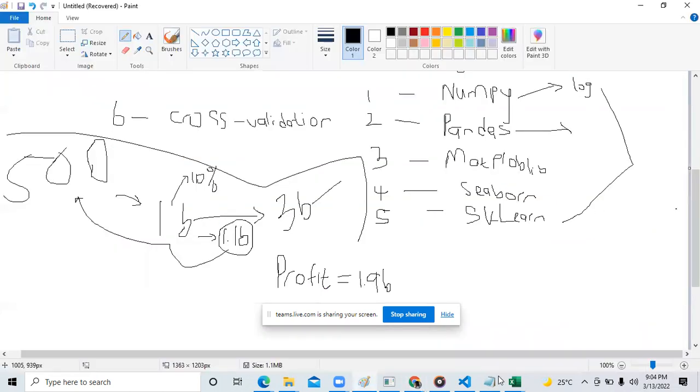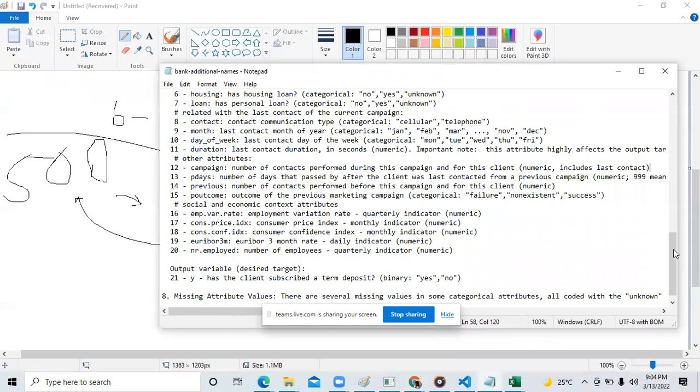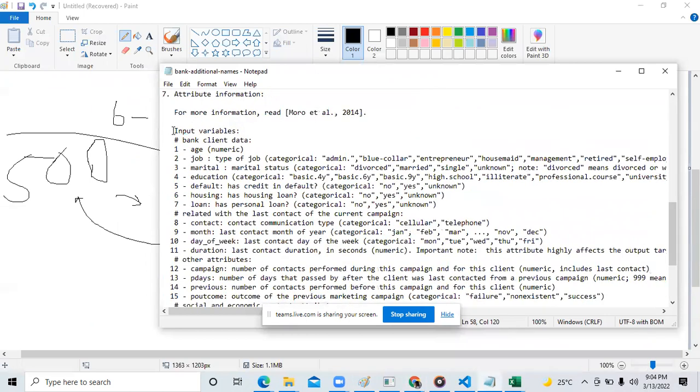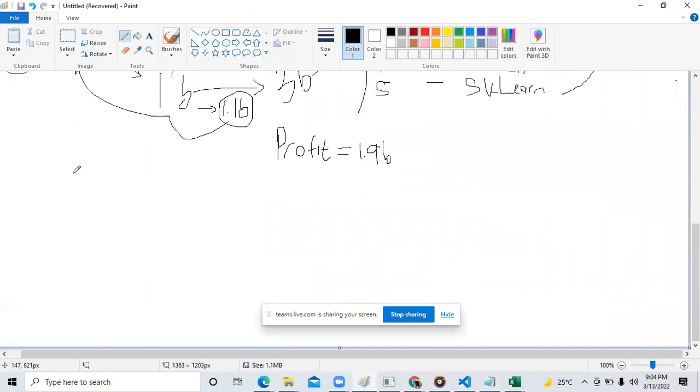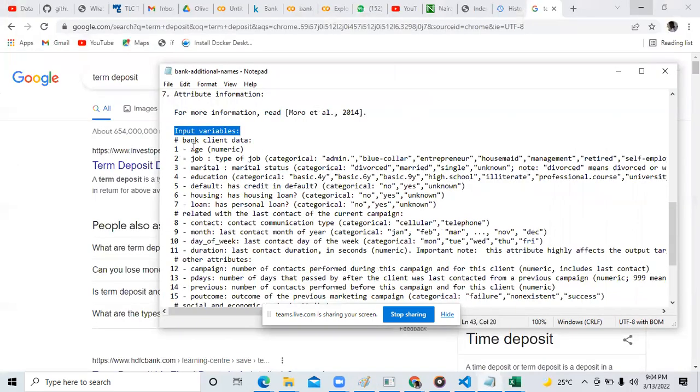Now, number two, the second thing you're going to do is that once you are going to study your input variables, you are going to need to create your own hypothesis, right? That's what you think. Obviously your hypothesis is going to be very wrong, right? But while studying the data sets, create your own hypothesis. For age, this is an example now. I'm giving you an example. So for age, they are obviously going to be customers between the age of 18 and 60.